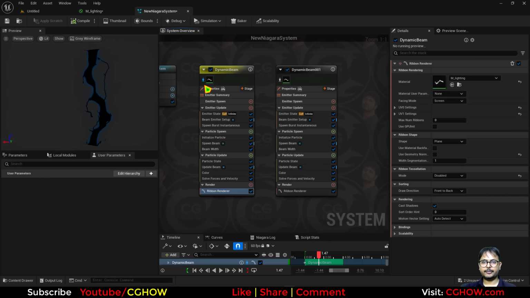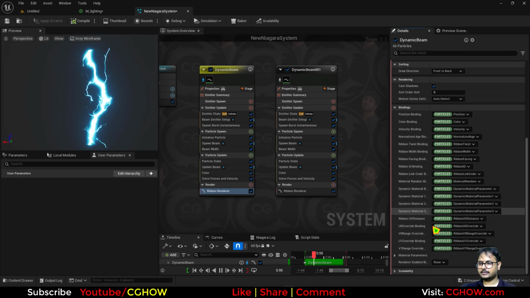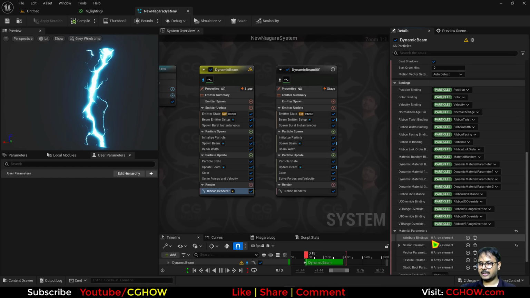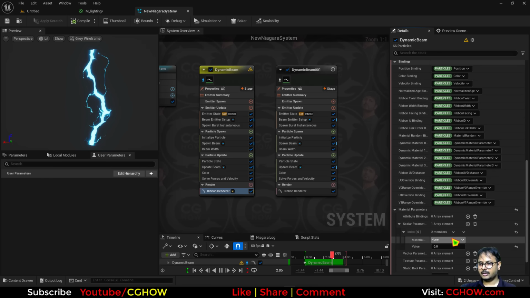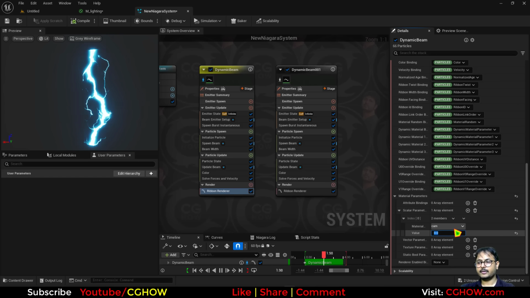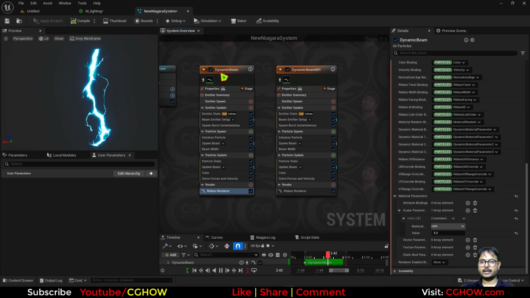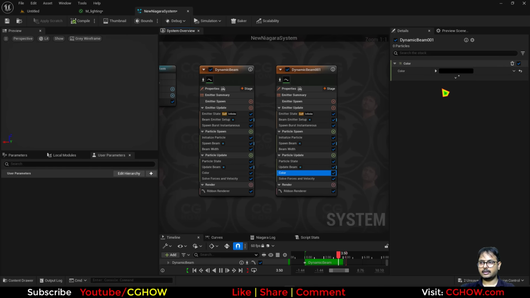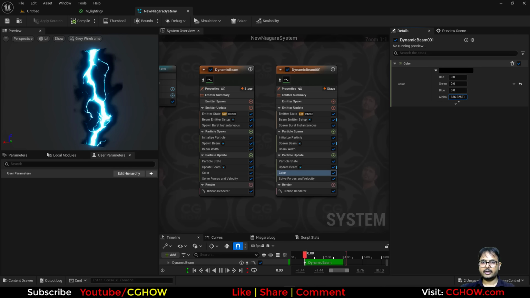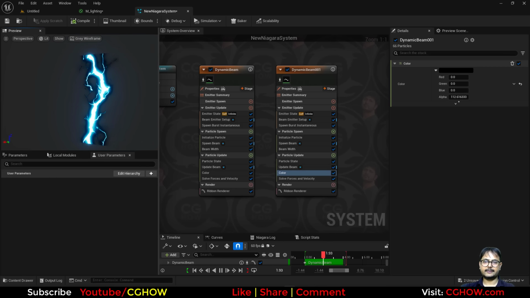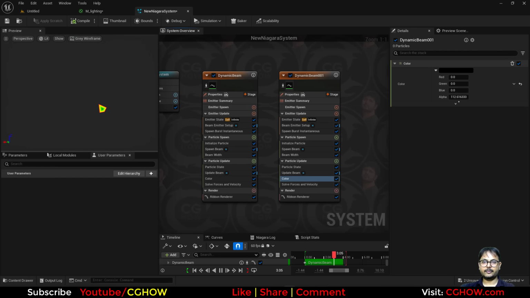Now you can go to your brighter one, which is this. Let me play. And you can go into the bindings, go here, go to the scalar, open this, use your camera parameter, and I'll make it like 5. So now it will be above the black. And if I make the alpha a little more, it will be thick enough to look like this. So this is how you can make the dark edge. You can use it in the same if you want.